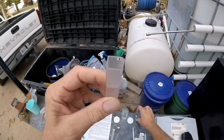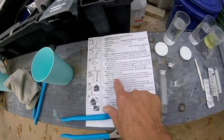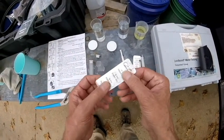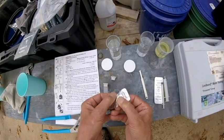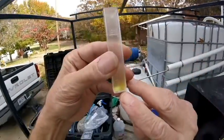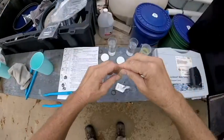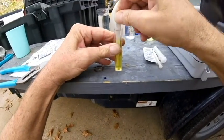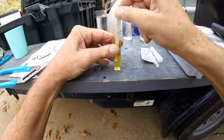Now it says with the solution prepared in stage D, top off to the 10mL mark. Here's our second dilution — we're going to go to 10 milliliters. Hit it perfectly. So our second dilution goes in here. Then it says add the chlorine tablet to the cell, crush it thoroughly with the stirring rod, and mix well. So we have the chlorine tablet right here — get that in there. The pill is in here and you take this little hammer thing and crush it. Once it gets going it works pretty fast.